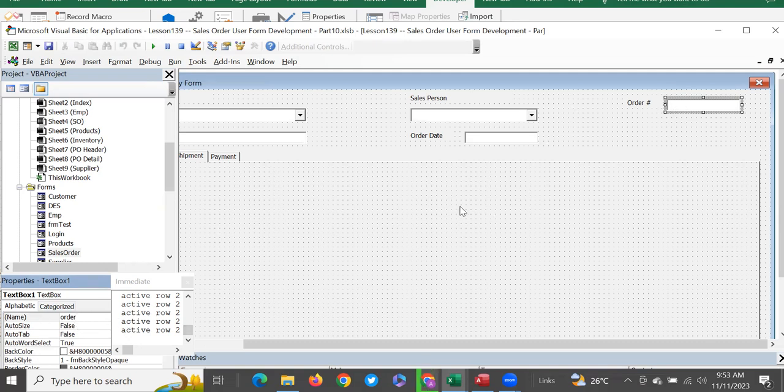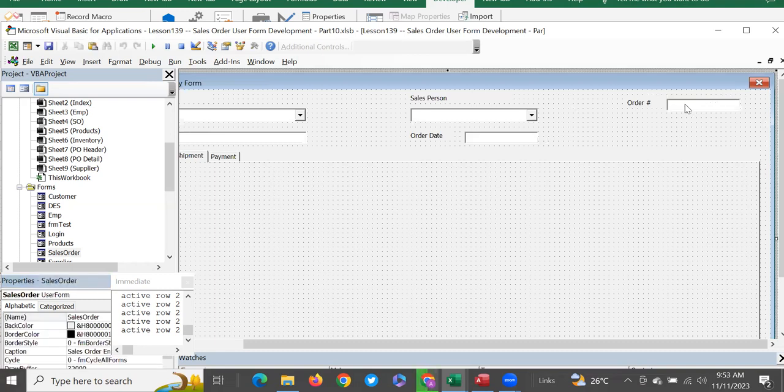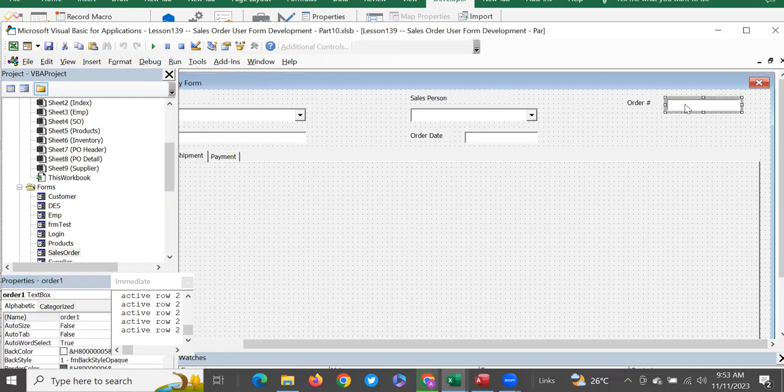Order may be a keyword as well, so let's put order 1 here. So this is the order 1 text box.